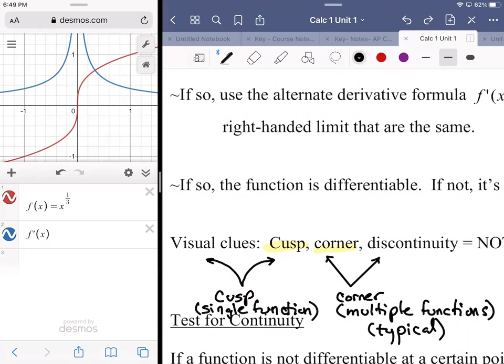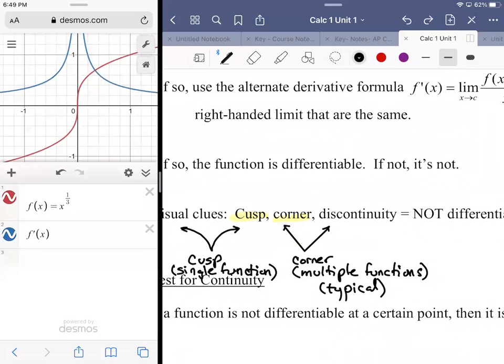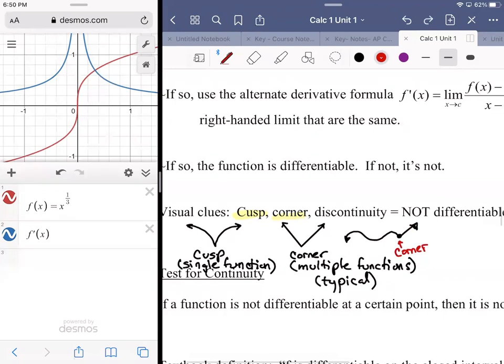All right, so another example of a corner could be something like this. Doesn't really look much like a corner, all right? But this would be the location of the corner, all because you're piecing together 2 different functions. This is probably some sort of trig function, maybe a high degree polynomial function, and this would be a linear put together, all right?